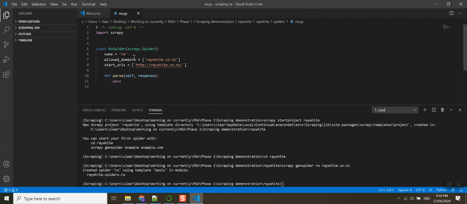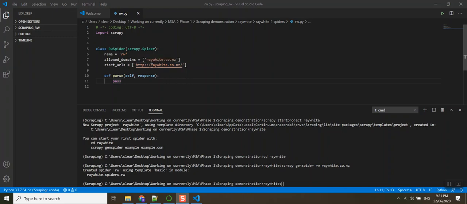And this is what our spider looks like currently, and we will of course edit it so that it will give us the information we need. But this is the generic template of a generic Scrapy spider. So let me just explain quickly what is on the screen. Name, well, obviously that is the name of the spider. Allowed domains means the domains which this spider is allowed to scrape. And start URL is the link where the spider will begin scraping.